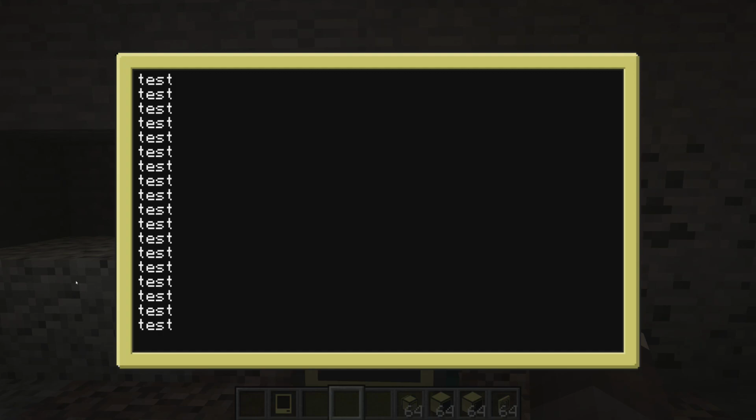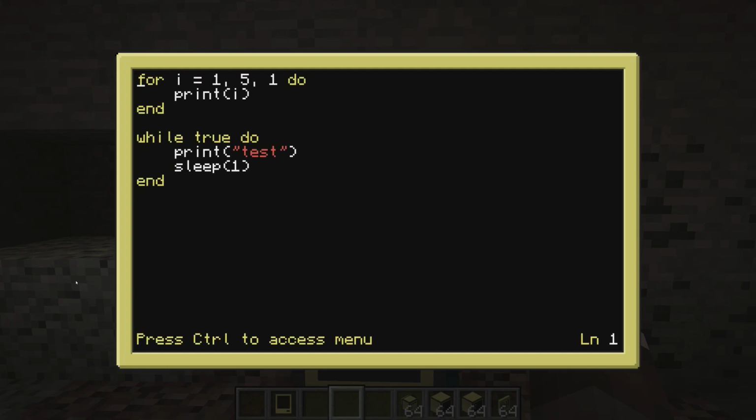If we can't do anything, how do we stop this? There is one way to terminate a program at all times, which is Ctrl T. You have to hold it down for 2, maybe 3 seconds, and it will say that it is terminated. By now, we can type again, interact with it like we did a moment ago, and that's how you break out of a while loop, also for the for loop, also the repeat loop. So all loops can be broken.